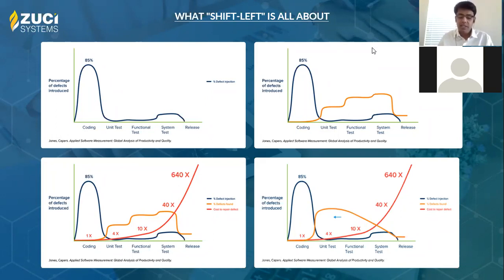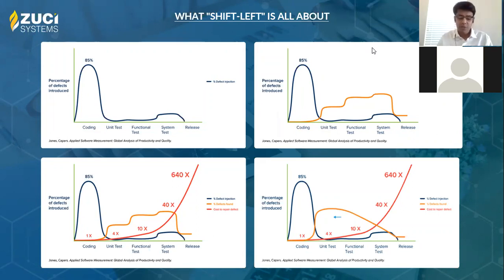When you do testing towards the shift right, as I said earlier, you are not going to ignore shift right. But when you do shift right testing, those late cycle tests are there to prove functionality, not to find bugs. So that is why, if we have a shift left approach, there is a defect detection cycle that happens, trying to find more defects during the unit test, functional test, and other phases, instead of trying to start finding defects in the later phases.